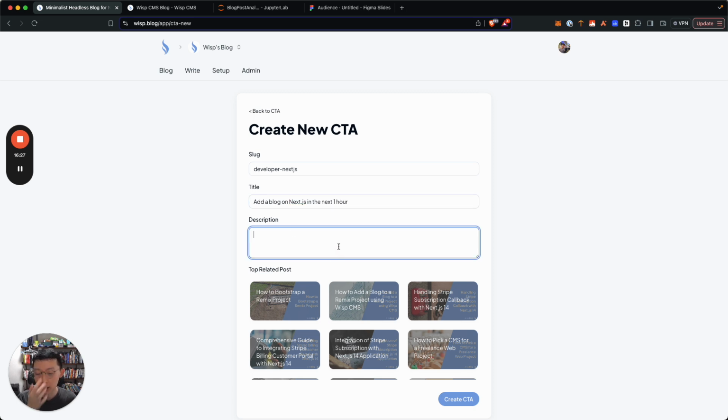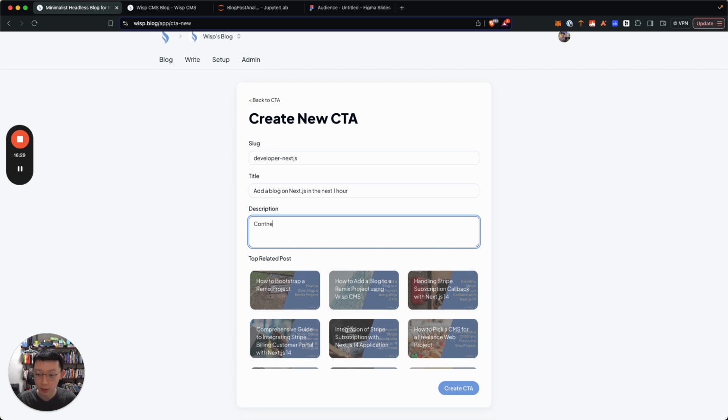And then content about Next.js. Okay, maybe just a little explanation on what this form means, right?